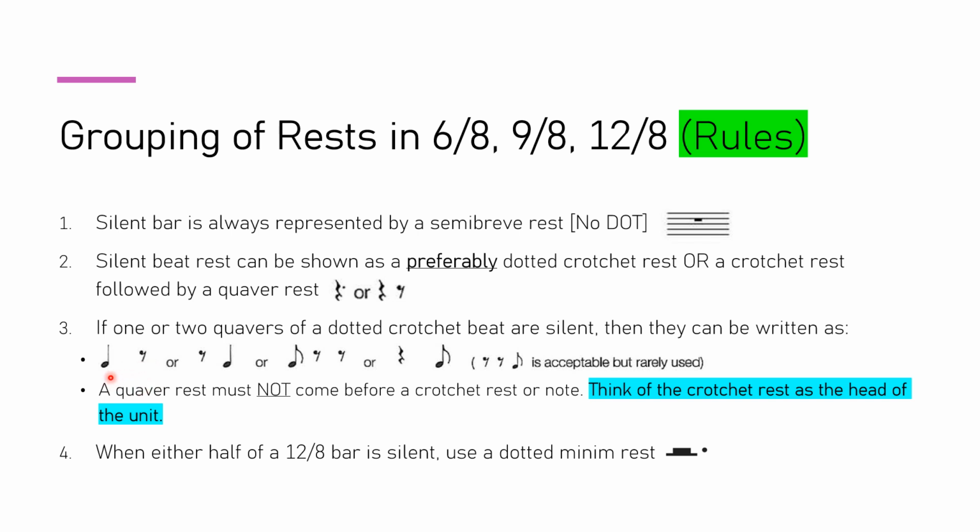So you write your note and then just put a quaver. The quaver can come, if it's at the back, then it's fine, just put a quaver. So this is like a crochet, then a quaver. Or you can also say a quaver, a crochet. Okay? A quaver rest or a crochet.